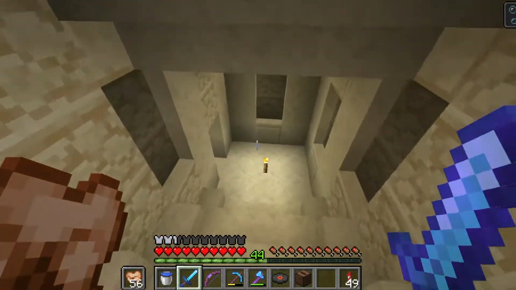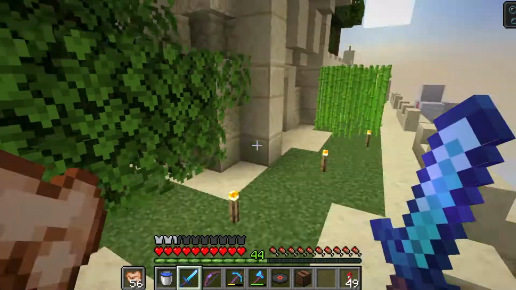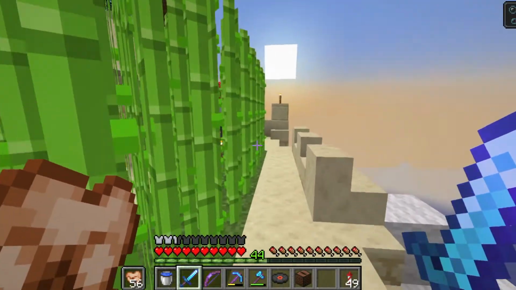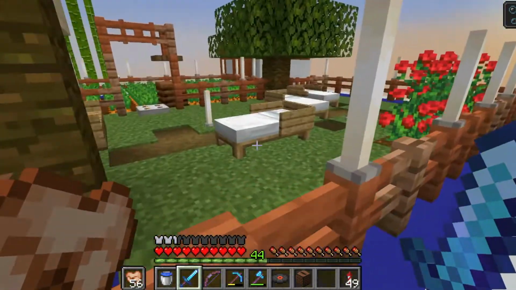There's only one little problem, and that problem is that this place here is not connected to the rest of my base. I cannot access it without my elytra. Well, that's a bit of a lie, because we can access it from the garden here.